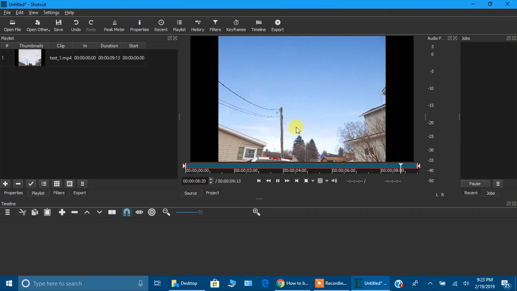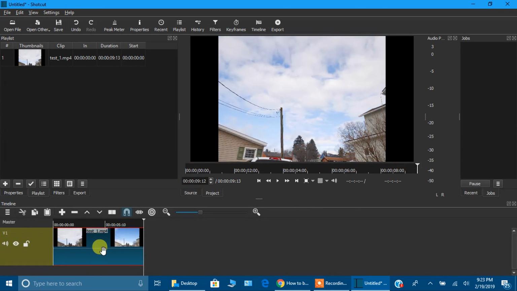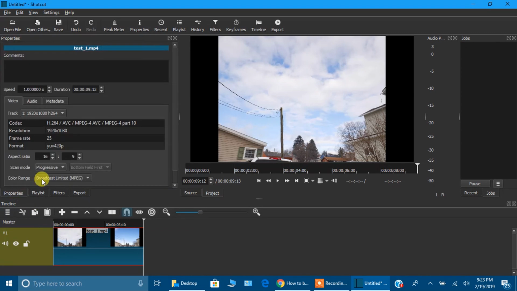And again, I like it, but we can improve on it. Let's click on it, drag it down into our timeline. Now we can do a couple things with this. We're going to click on it, go to properties. So you make sure it's highlighted in red by clicking on it with your left mouse click. We're going to go to properties. And right here is the speed of the video. So we can change the look of this by either slowing it down or speeding it up.